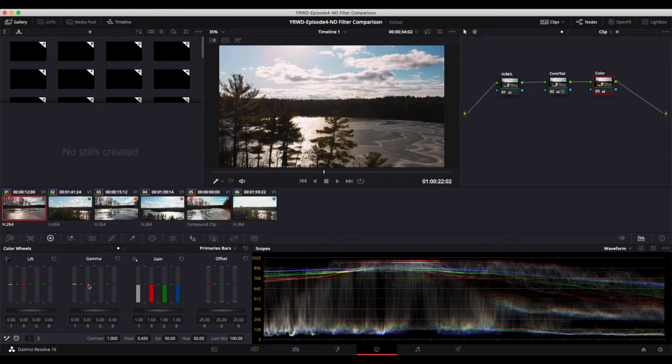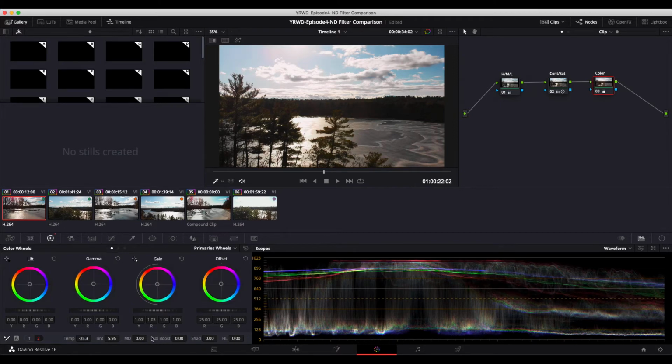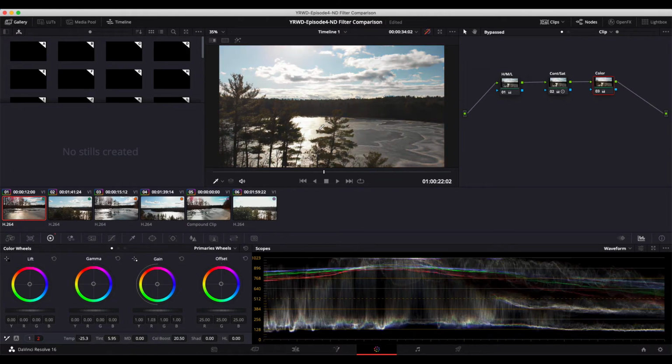Maybe bring it up in the midtones, but that will change it too much in the trees. I don't like that. Let's bring that back. So if we compare this already, that looks quite nice. So let's just leave it like this and give the whole scene a little bit of a color boost. So if we compare this, that looks nice. You get some orange here on the lake. I like that. And if we turn everything off, this is how it came out of the DJI Mavic Air.